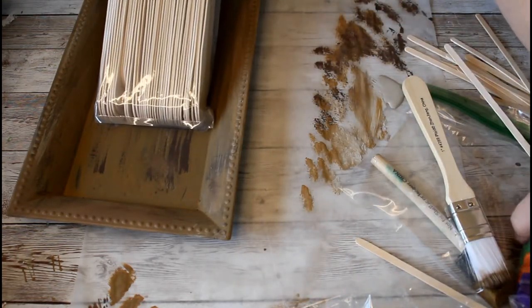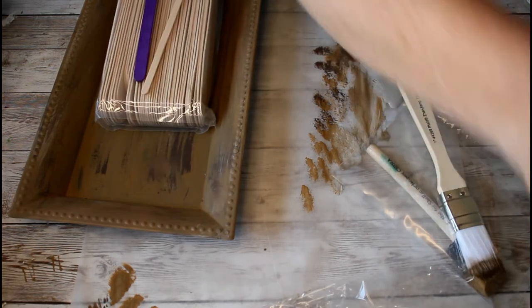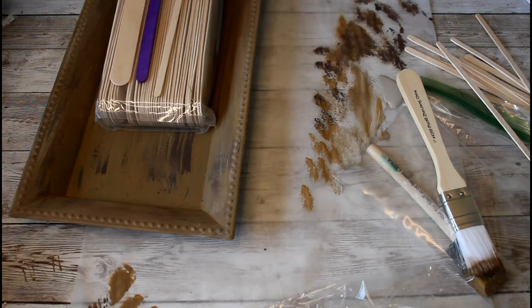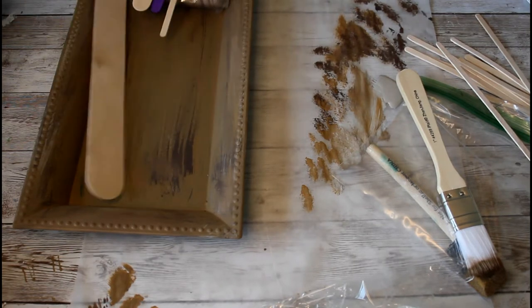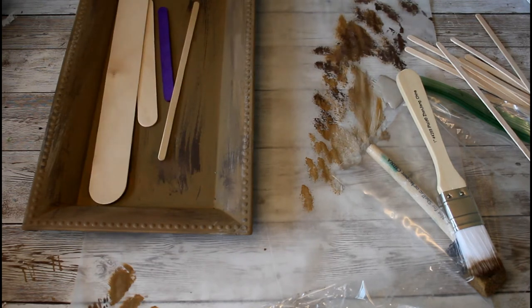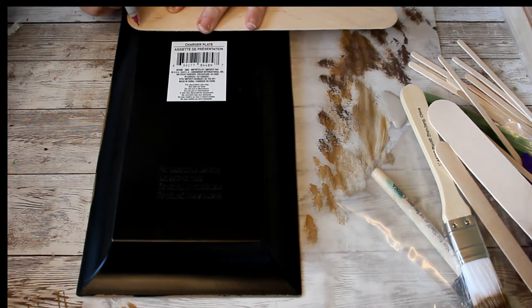I wanted to show you the different items that we could use to cover the bottom of the tray. I have these jumbo popsicle sticks that I got from Walmart. Then I have the bigger popsicle sticks that I got from Dollar Tree. And I'm showing you a colored one because I couldn't find my regular popsicle sticks from Dollar Tree. And also stir sticks. Those are fun for crafts, and I will be using the stir sticks in another craft today. You can get like 1,000 of them. I got them at Amazon, but I've heard you can also get them at Staples.